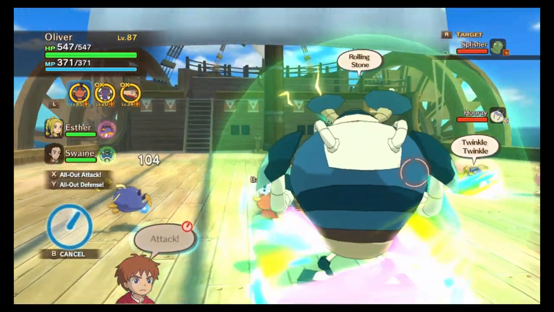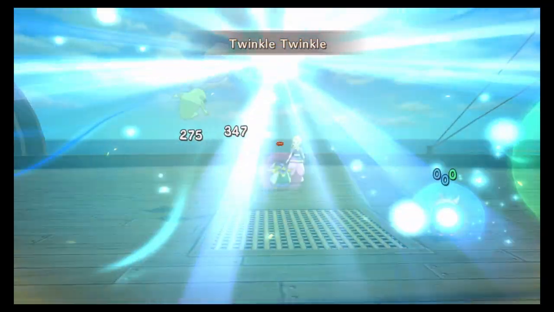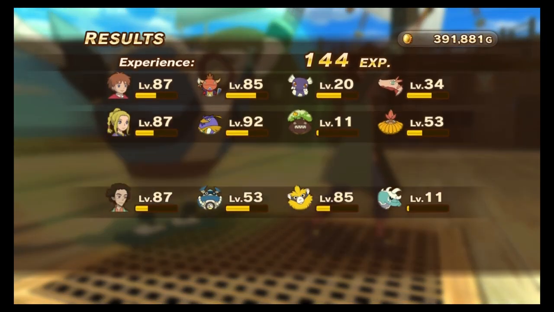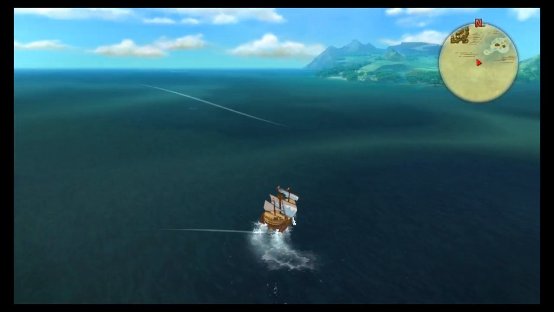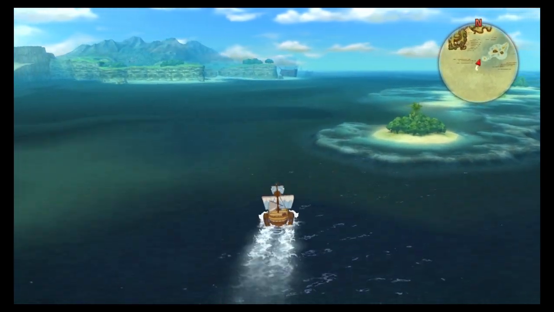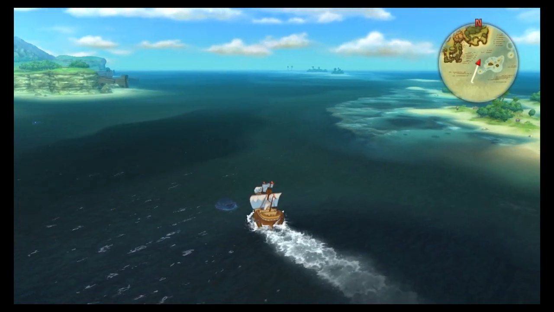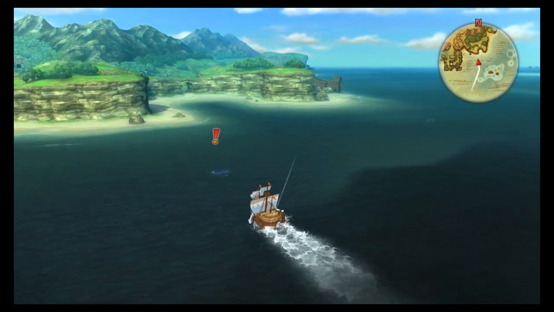Come on. Let's get this out of the way. All right, another overpowered Twinkle Twinkle. Fine. Do whatever you need to do. I can't believe I haven't seen one, though. Maybe I need to get more southeast? Although I'm currently traveling north. How did I not hit that guy? Come on, that was close enough.